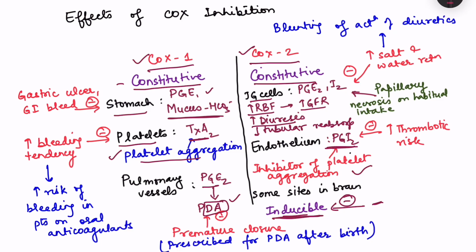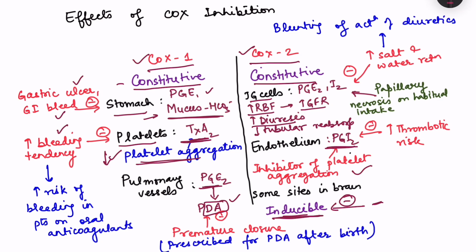Now, inhibition of the housekeeping action, I told you, will lead to side effects. So what are these side effects of these NSAIDs? We will talk about the action, but it is important, since this is the fundamental, we will here only discuss the side effects. So inhibition of COX-1, because in stomach it will lead to decrease in mucous bicarbonate layer secretion. So there will be increased chances of gastric erosion, gastric ulcer, and hence gastrointestinal bleeding. Then inhibition of thromboxane A2 production will lead to decrease in platelet aggregation, thus interfering with hemostasis, and there will be increase in the bleeding tendency.